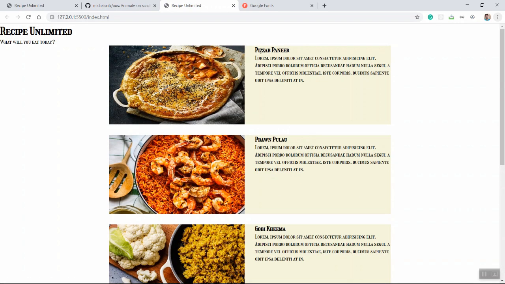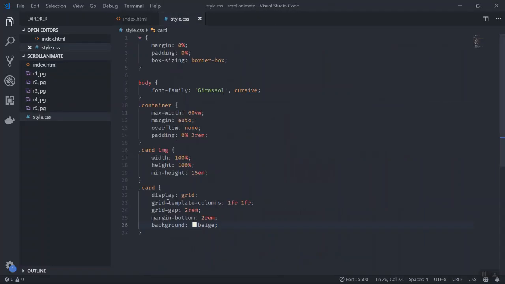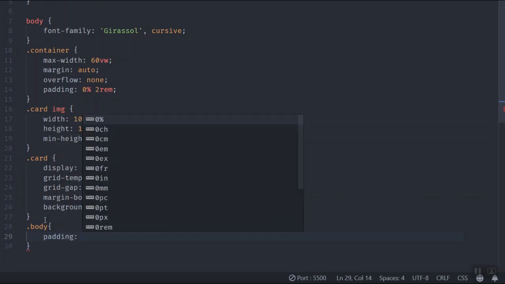For the next thing, I also want some space here inside of the body within the content. We'll be styling the body class. Give it a padding of 2 rem.